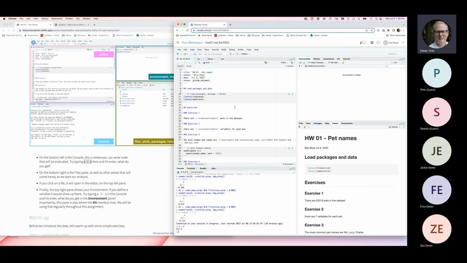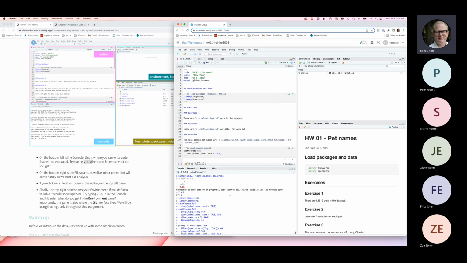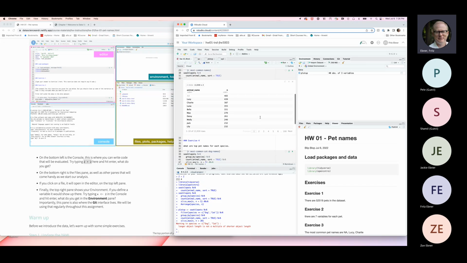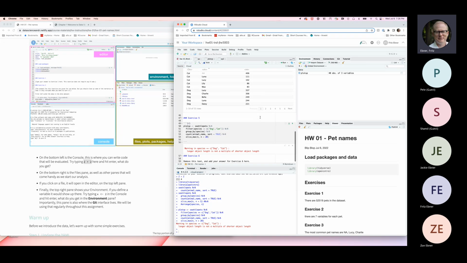But if I want to actually execute this stuff and have all these data show up in the environment, I can go over to the run dialog here. I can click on run, and I can run these one at a time, or I can just run everything. I'm just going to run all, and it'll put a few things into the global environment as it runs. You can see on the bottom left that it executed all of these little sections of our code. It gives me a warning. But then this plot SP, which I guess is the only thing that actually is created during the running of all these, goes into the global environment.